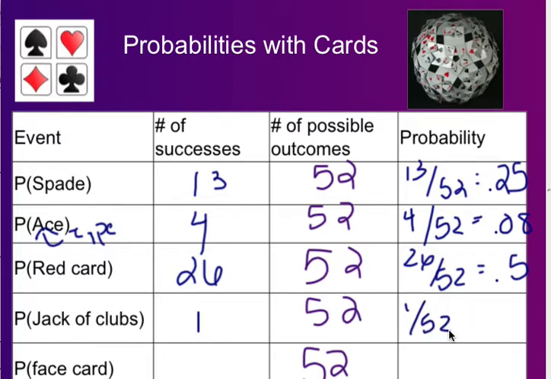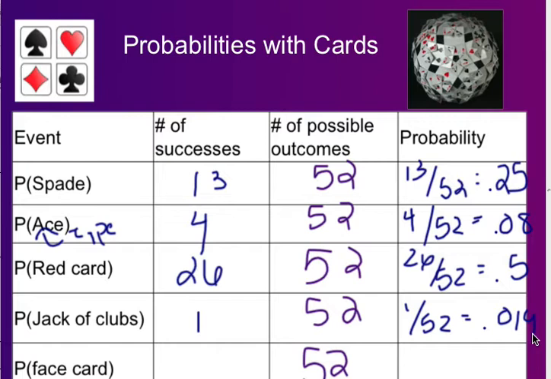So I know you guys all go home on Friday night and play Go Fish. And let's say you really need the jack of clubs and there's an entire deck in there. Yeah, not so likely that that's going to happen. It's actually a 1.9% chance that you actually draw out the card that you need. So that's why card games can be so difficult to play, because the probability is not in your favor.